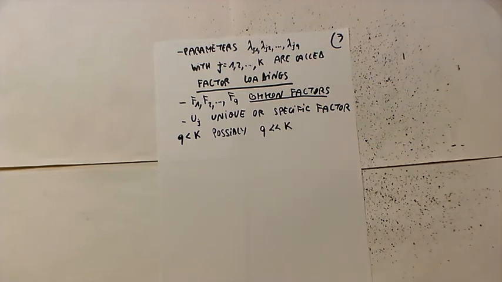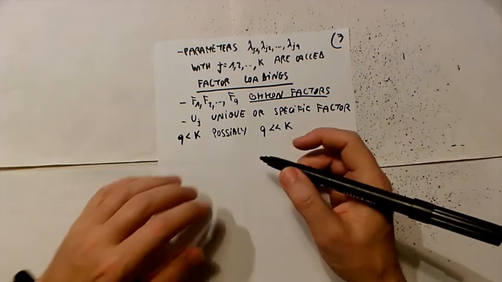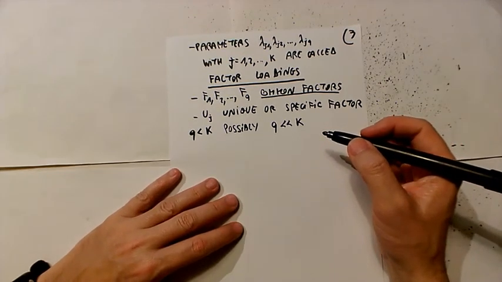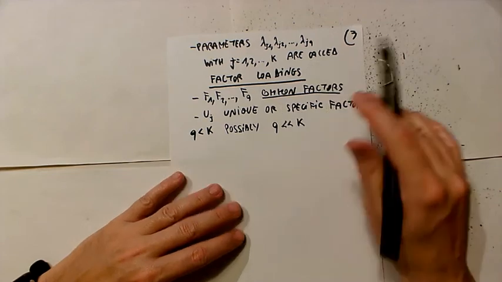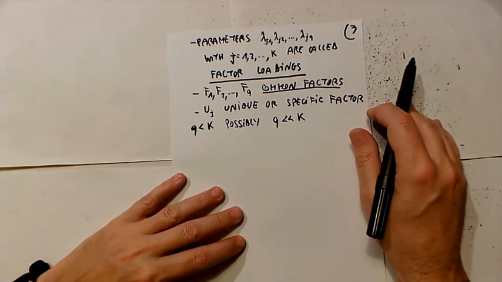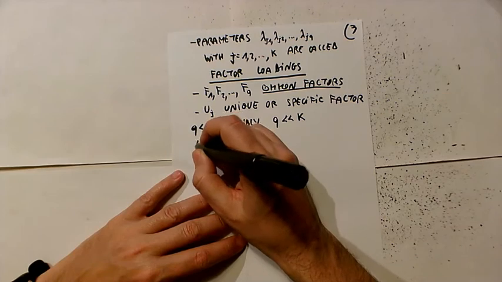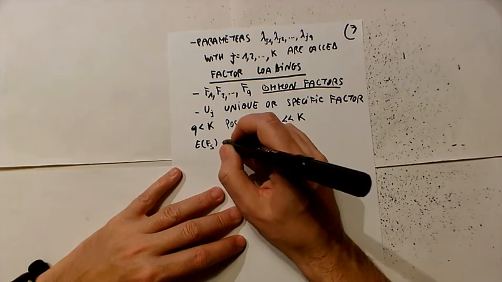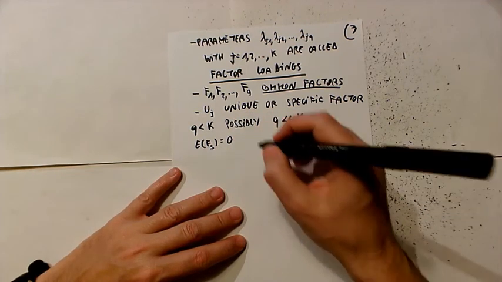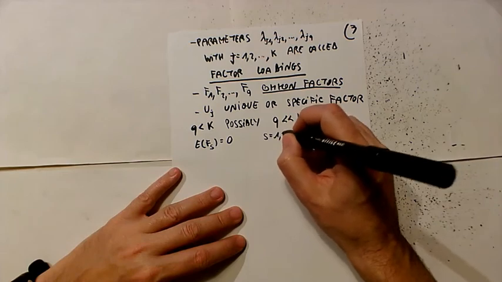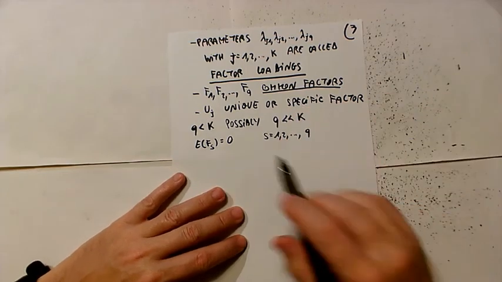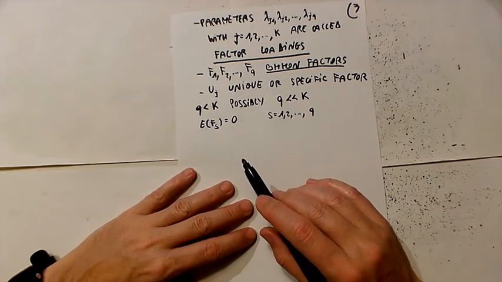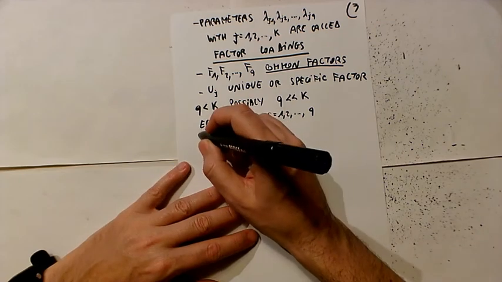Let's consider some assumptions about the model. Some assumptions about the factors. The factors must be centered, so the distribution of the common factors must be centered on 0. So the expectation of each factor, expectation of fs, is equal to 0 for s equal to 1 up to q. So all the factors must have a mean null, so equal to 0.